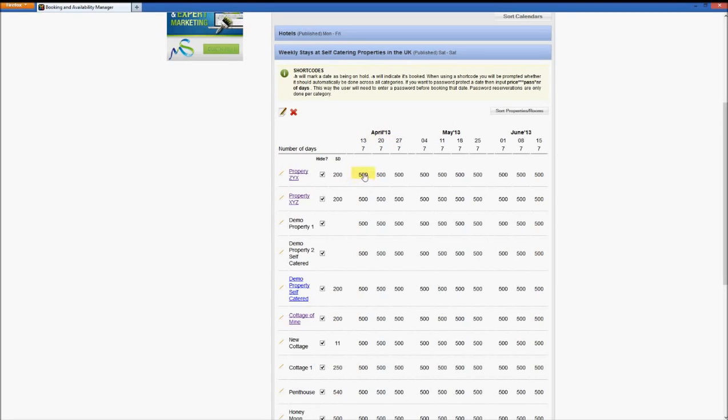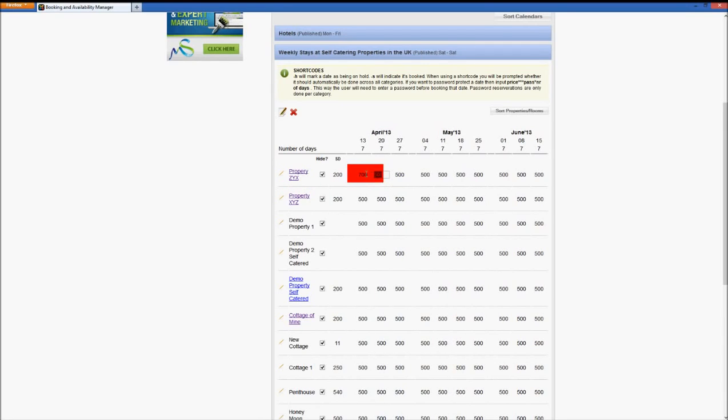It then shows the prices. Earlier on, just now, I set the price to be £500 generically. Now I could further customize the price per week and per property. For this April the 13th, I will change the price to be £700 for property ZYX.